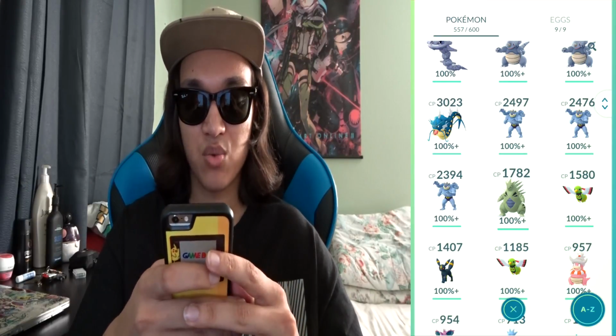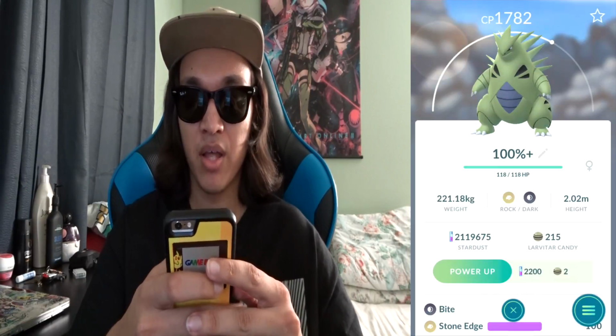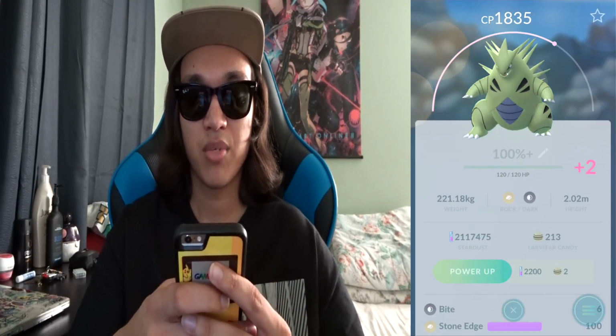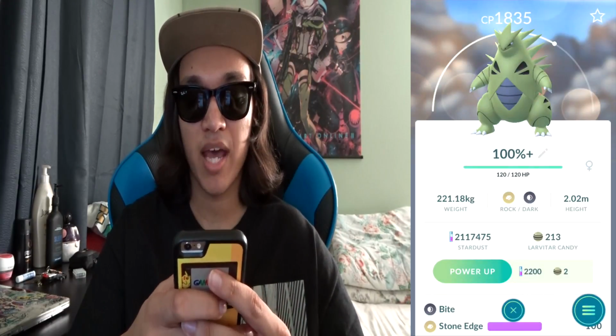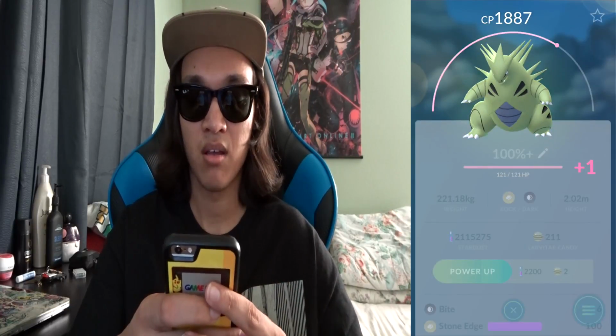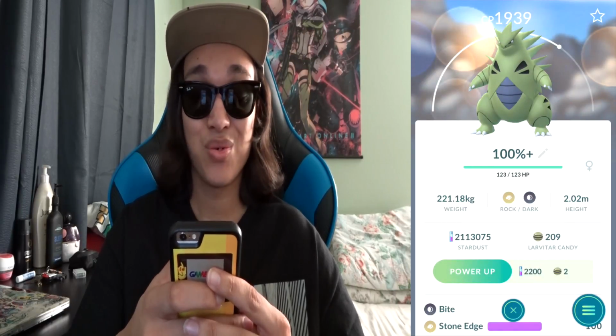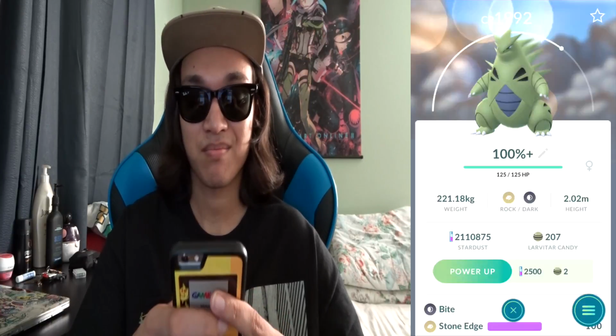Okay, so here's the next one, 100% IV Tyranitar. We may or may not try and get Crunch in the future, just depending, because I do want to solo Alakazam, and having Tyranitar with Bite and Crunch is really essential to doing that. But I think we'll cross that road when we get there. For now, we gotta get this one up. Jeez. This one is like level 18, maybe even level 17. This is gonna take a while.